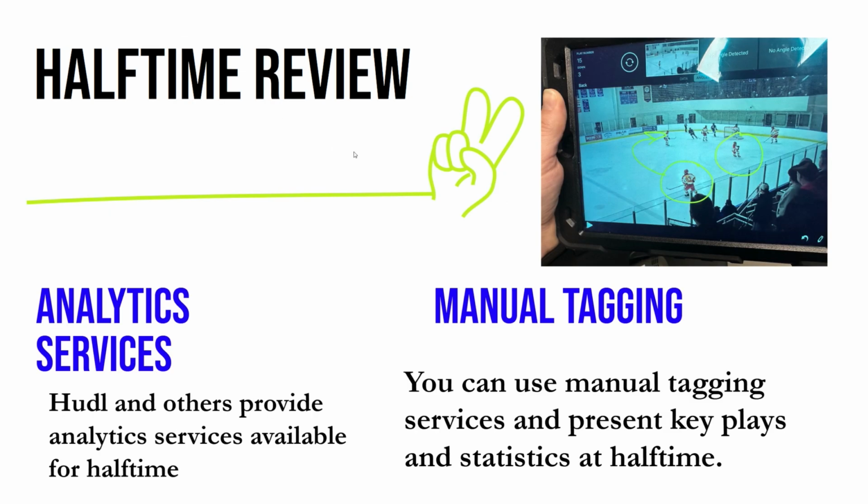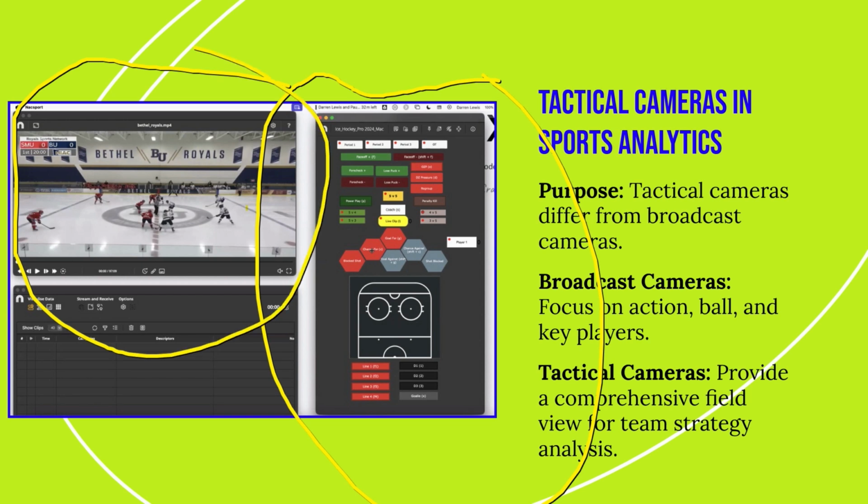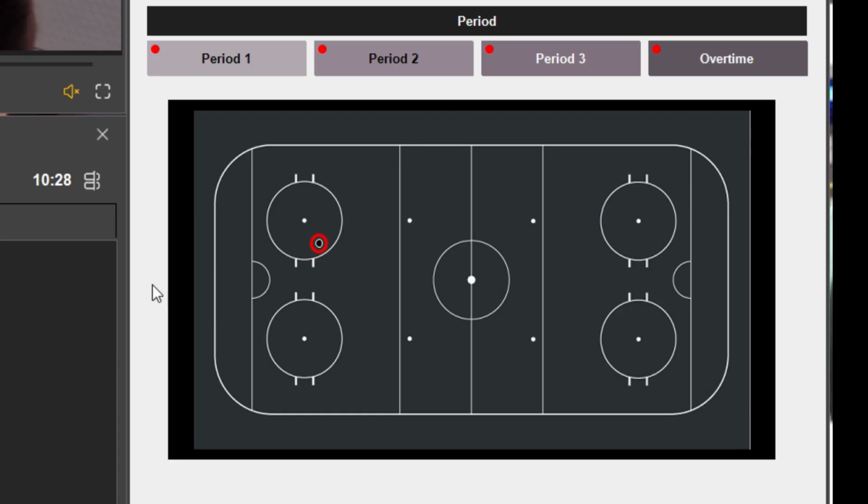Now, one of the things you'll encounter is you have a couple of different options for tagging this video for analytics. You can manually tag the video, and we were showing this here. What we're seeing is a tagging window, and this window allows you to say what's happening during the game and timestamp that to the video. The video clips are over here. This is your recorded tactical camera. And then you can choose what's happening. Was it a goal? Was it a save? Was it a pass? Where did it happen on the field, right? Where did it happen on the court?